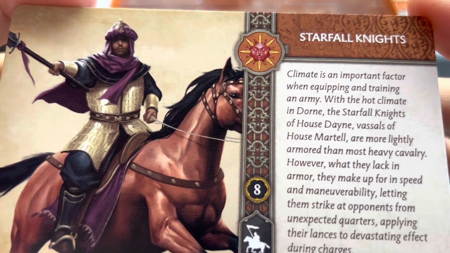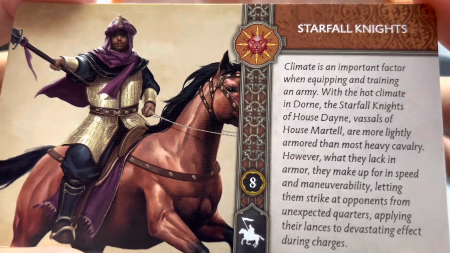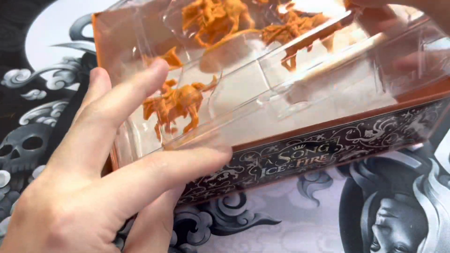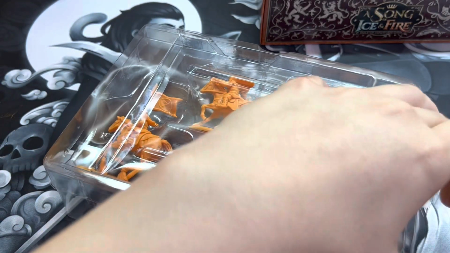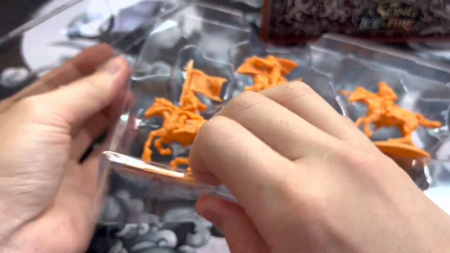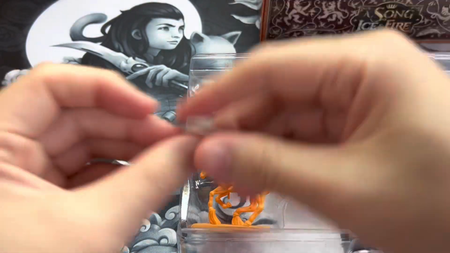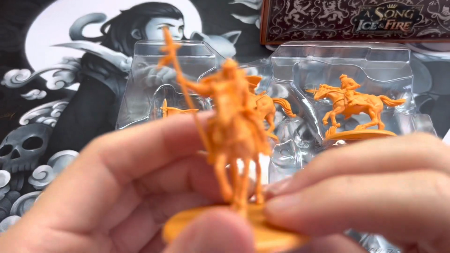I really like the artwork. It looks more armored than the previous box, but still not as armored as your Lannister army or maybe even your Baratheon, but that's what they specialize in. House Martell is looking for speed in the sands and attacking their enemies as fast as they can. Let's put that away. Let's take a look at the miniatures itself.